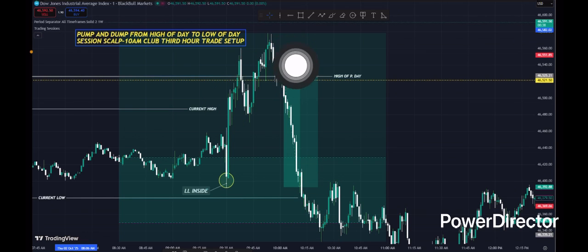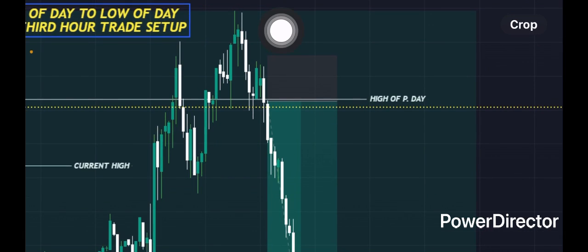Okay, so anyone who's buying up here, they're trapped. They're taken immediately into drawdown. Stop losses are potentially hit on the opposite side of the daily range. All right. So this is our three push pattern. When I saw this, I said, okay, I think the high of the day is being locked in place. And guess what time it is? This is 10 o'clock. Right?